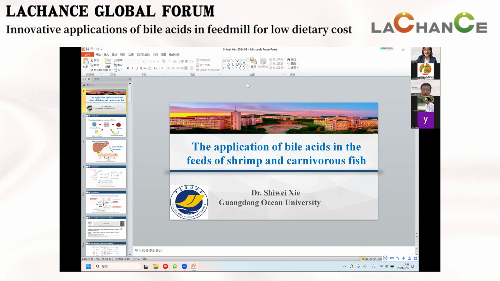And in many experiments, we have added the bile acids in the low fish meal diet, and we found that the bile acids could increase the digestibility of the nutrients, and therefore it could improve the feed utilization, and finally will increase the growth performance of the shrimp. And the bile acids, I think, can also protect the liver and the intestine, and it's also very important. And in my report, I think I have many examples about the bile acids improving the organ health of the shrimp and the fish, and I think it's my answer to this question.